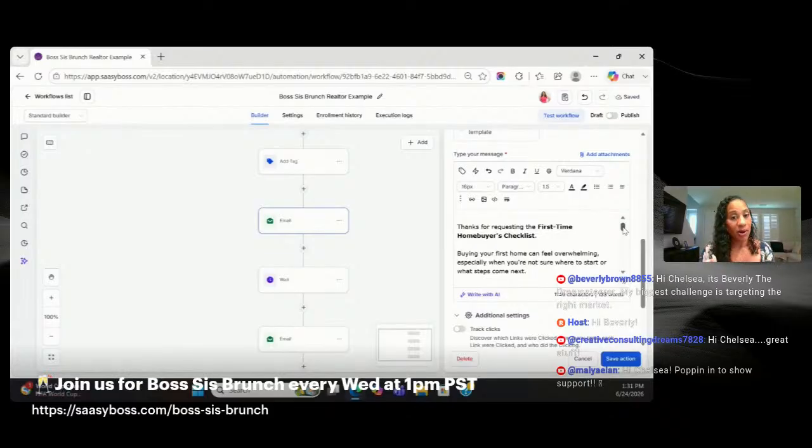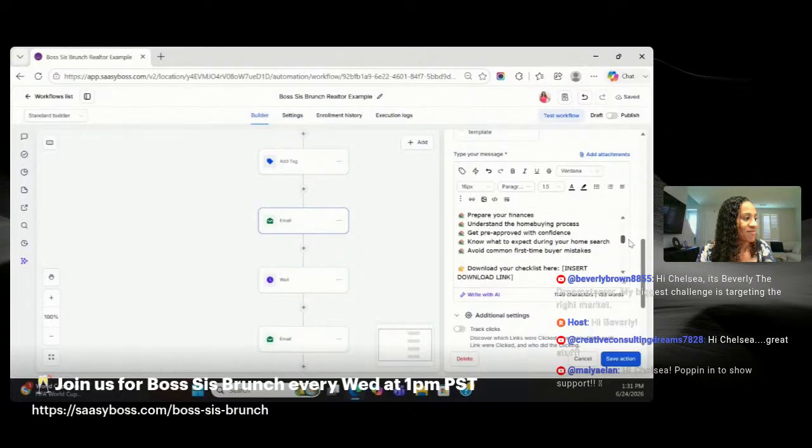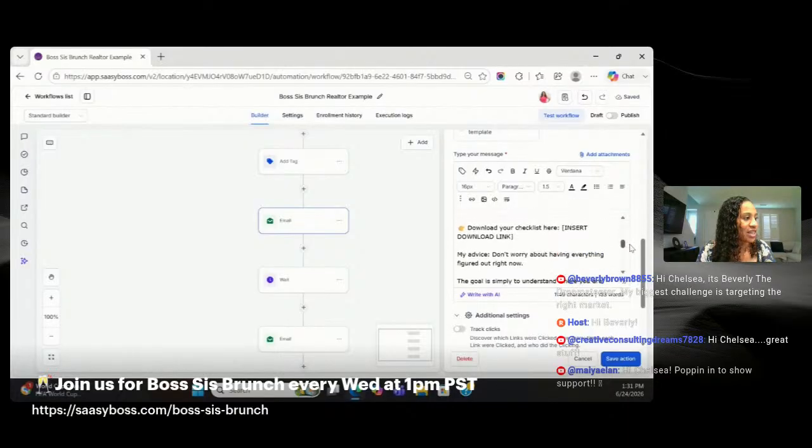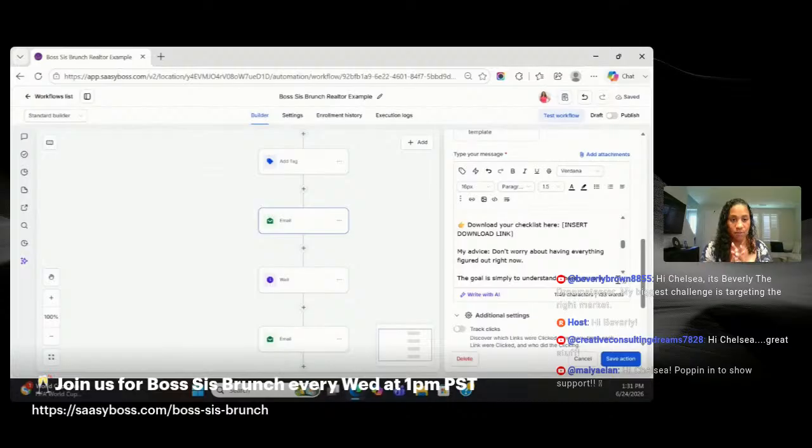But it at least will compose the bones of it, and then you can edit it and change it and make it your own. But in here, it actually has the information, and then it just says, here's a link to download my guide. And then you could just link it here, or you could actually attach it as well. So whatever was easiest for you.